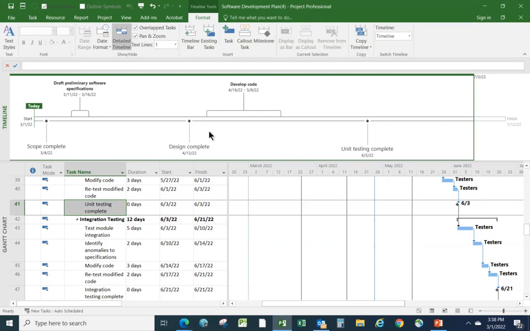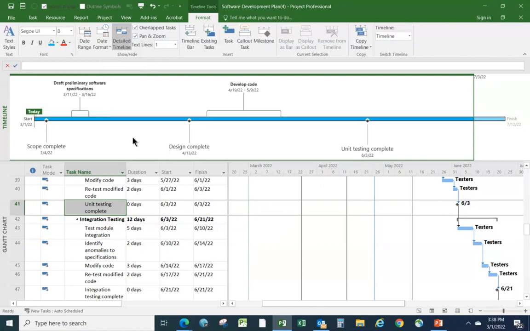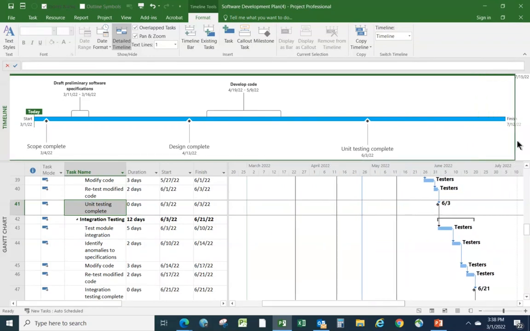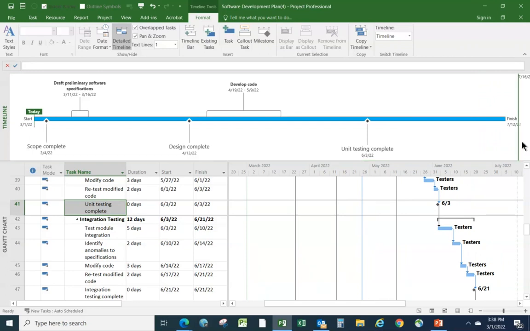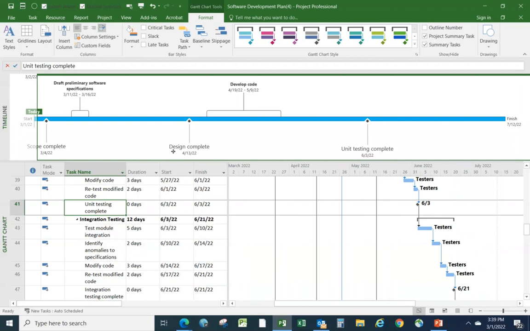One other thing I'm going to do is, I like on my timelines to select the bar, and then I like to fill it with a color. The one I typically use is this blue here. No particular reason, and don't use that color if you don't want to, but I tend to use that one. I'm going to pull my time scale over a little bit now to cover the full extent of the project. So just pull it a little bit further so I get the finish as well. There we go.